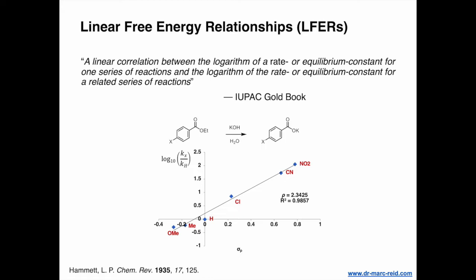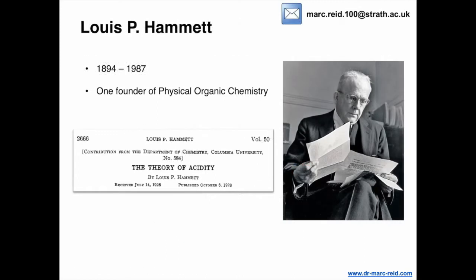The x-axis represents a single descriptor used to quantify the properties of each substituted ester substrate. For now, all we need to focus on is that for a given reaction, we can quantify a linear trend using rate data and some descriptor pertaining to the nature of the related series of molecules in the reaction. The name associated with the Hammett relationship comes from one of the early giants in the field of physical organic chemistry, Louis P. Hammett, who first formulated the relationship that now bears his name.